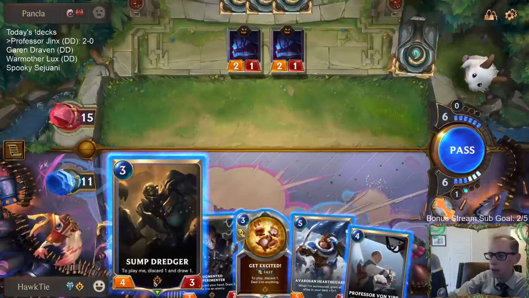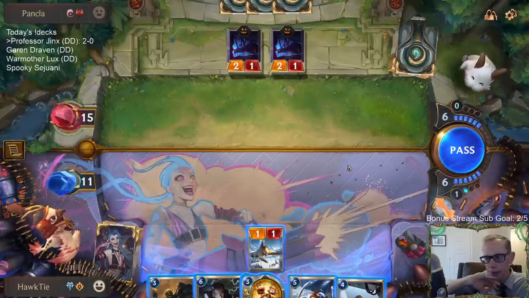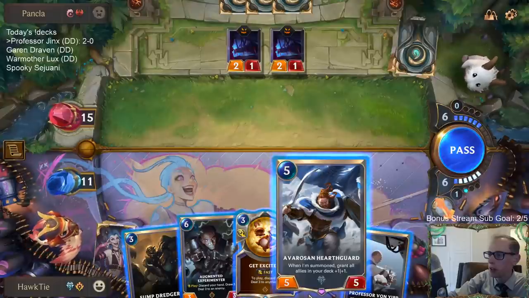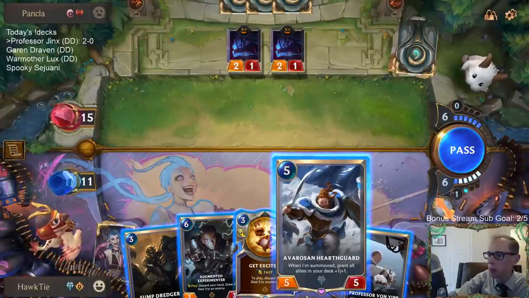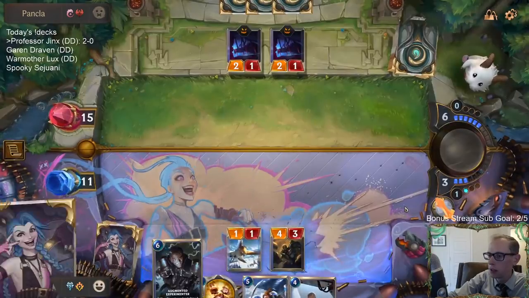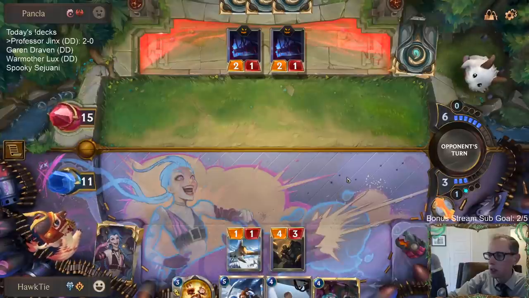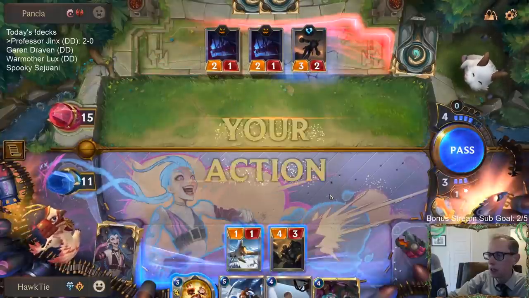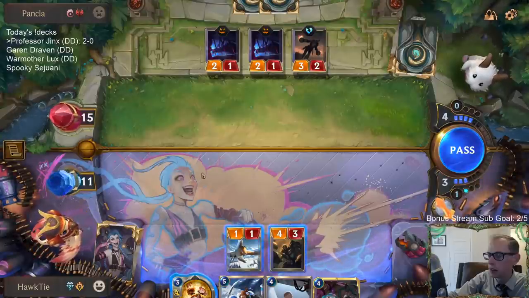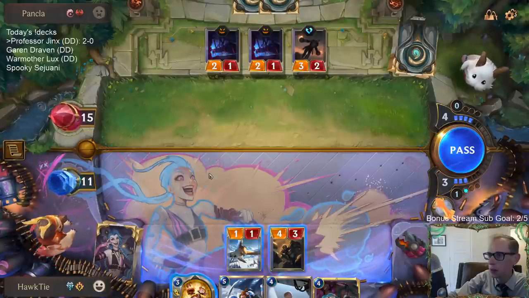I mean, double spell with the Dredger and get excited. Just replaying Hearthguard for my whole turn, I probably want to double spell. I'm gonna get rid of this Augmented Experimenter. Possibly I should have got rid of Vi Yipp. I still have the... Still have to get excited to get rid of Vi Yipp.